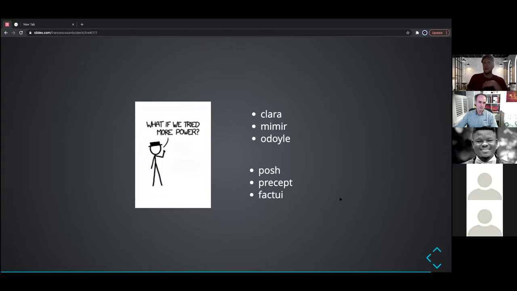And as I said, if you play with it and then you discover that you need something with more power for your use cases, that's great. That served its purpose. There are some really great rules engines already implemented in Clojure. Clara, by far the most popular one. It's very battle tested and it's a full implementation of the Rete algorithm that also stays very true to other systems that use Rete, like CLIPS, Mimir from Hakan, and O'Doyle, the latest one. And O'Doyle syntax mainly was the inspiration behind minikusari. I saw the shape of the rules in O'Doyle and said, yes, that's exactly what they should look like.